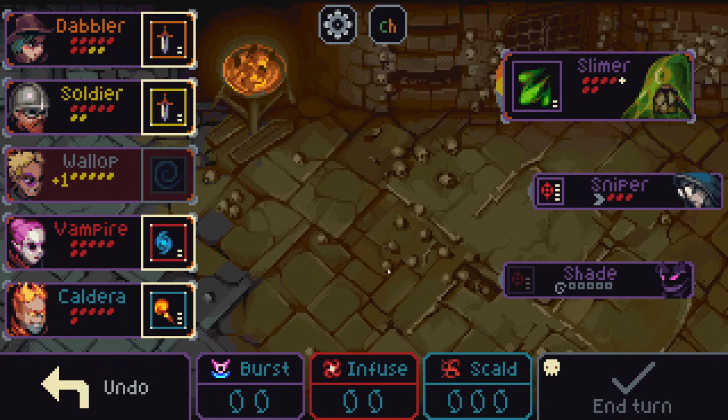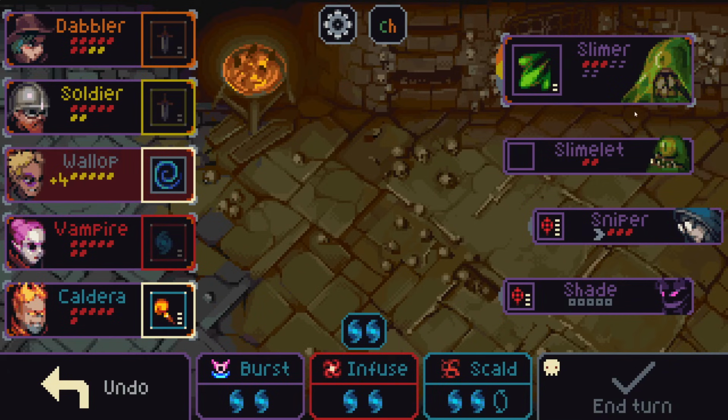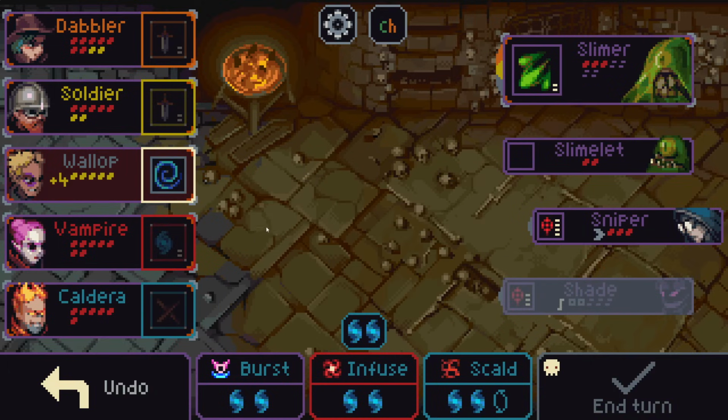Because we can stun the shade. Do we do that, or we leave him for later? I don't fully know. We'll get our mana first. That ends up feeling like a waste of this, so can we still stun you? We still could stun you. I don't know, this is a bit messy.